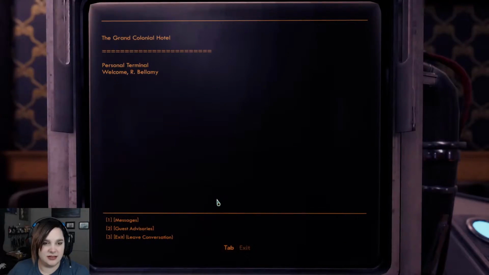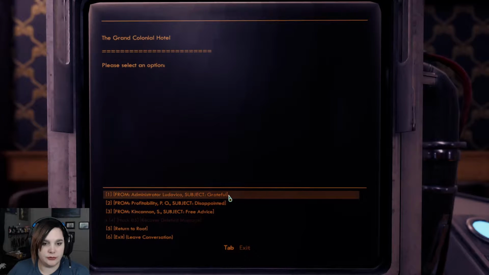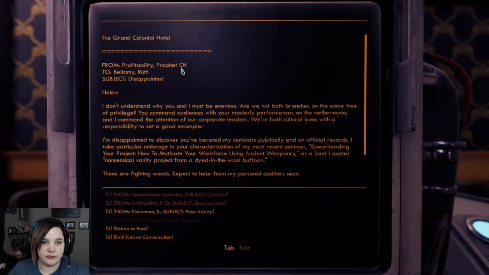Welcome, R. Bellamy. Messages from Administrator Ludovico. Miss Helen, thank you for choosing the Eridanos Atmospheric Complex as the site of your next publicity and marketing campaign. By endorsing the Spectrum Brown product, you are allying yourself with a revolution in the leisure beverage market. Indeed, in the culture of Halcyon itself, we're going to change the world together. Sincerely, Quentin Ludovico. Suspicious. From Profitability. Profitability. That's hard to say.